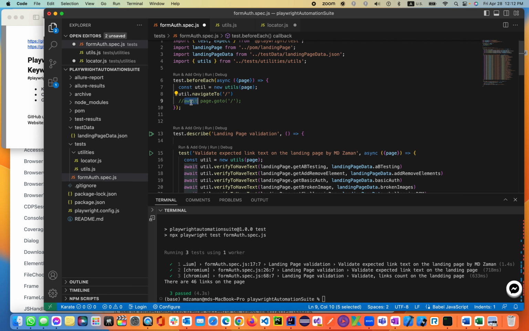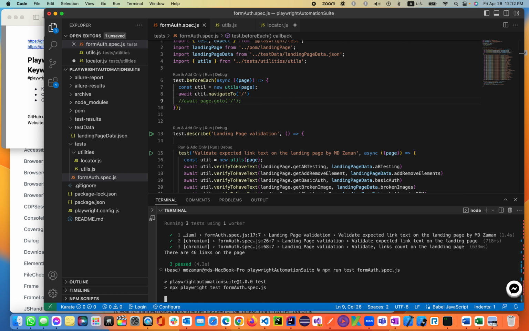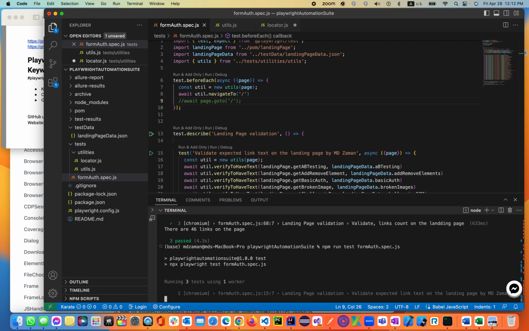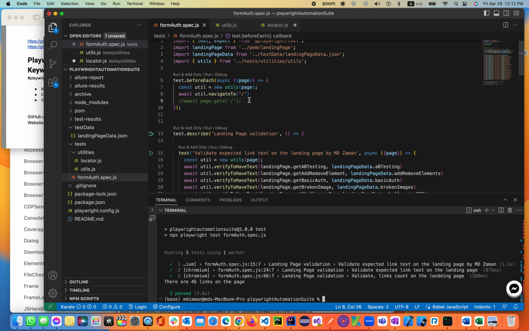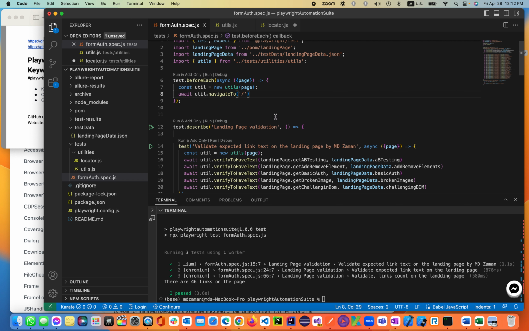Now still you have to use the await because this is the asynchronous beforeEach block. Now you change it to the keyword functions. Now let's run it. So it should be up and running, and it looks like it is running.